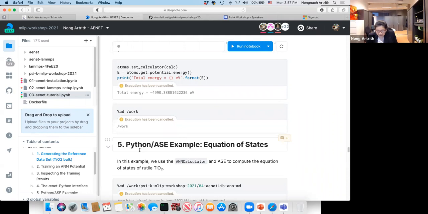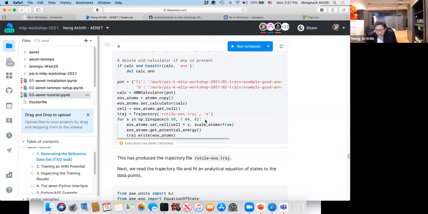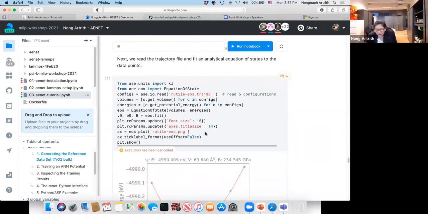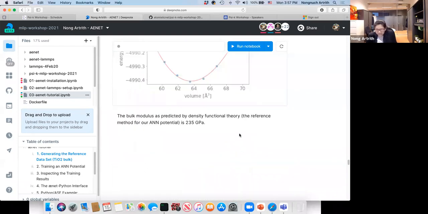Or looking at Python and ASE to predict the equation of state from the good neural network potential that I already prepared. I provide all of the equations and also the plot that you can easily apply and modify for your own research. Here, for example, we use the good neural potential that I fit and shared with you already. The x-axis is the volume of the titanium dioxide, and this is the energies. And the neural network fits really nicely compared with the DFT points that you can see here.